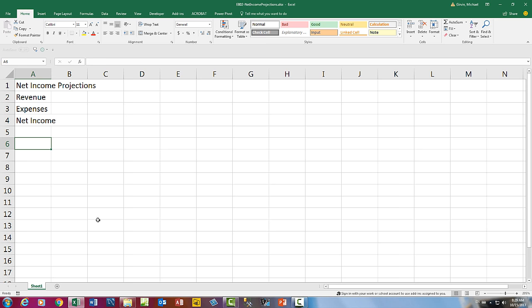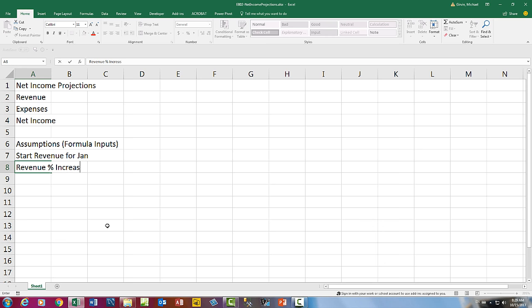So right in cell A6, I'm going to type assumption, and then in parentheses, formula inputs, close parentheses. Enter. We're going to assume that the start revenue for January is going to be some amount. I type that and Enter. Revenue percentage increase. We'll have some percentage increase that we'll assume. We're also going to have an expense percentage that will always tell us our expense as a percentage of revenue.